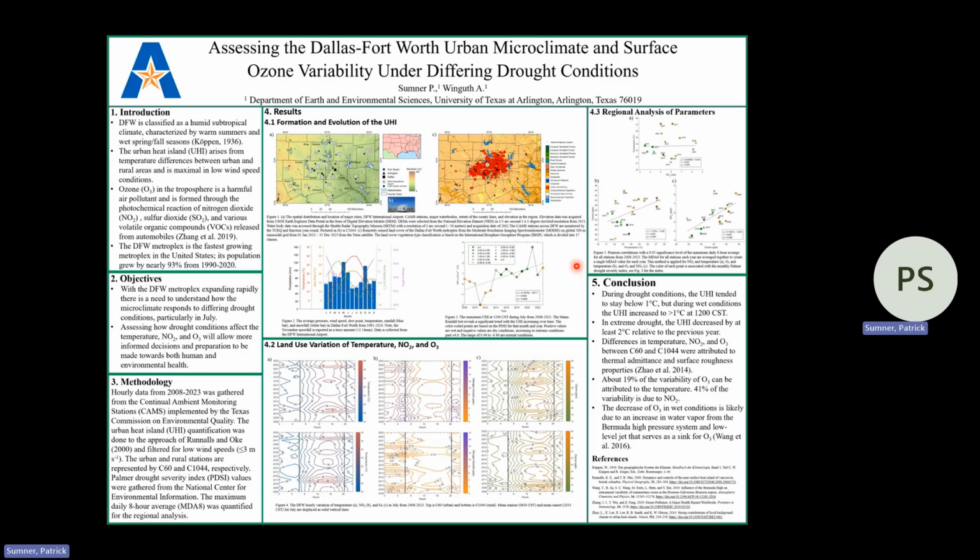Second, during extreme drought in 2011-2022, the urban heat island decreased by at least 2 degrees Celsius relative to the conditions leading up to it. The surface roughness of a city plays a role in the urban heat island during extreme heat. When looking at the land cover map, we see that CAMS 60 is in the urban built-up area, which is aerodynamically rougher than the low-lying grasslands and croplands of CAMS 1044. In extreme drought, heat is more easily advected on smoother surfaces as opposed to rougher surfaces. Furthermore, when warm air reaches rough areas like buildings, rather than the temperature being advected horizontally, the heat is convected vertically up into the atmosphere.